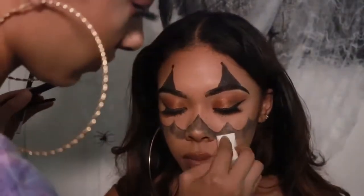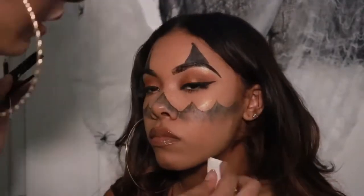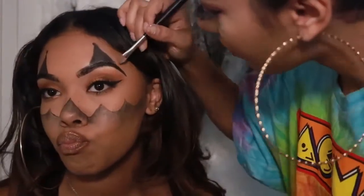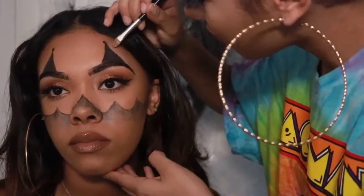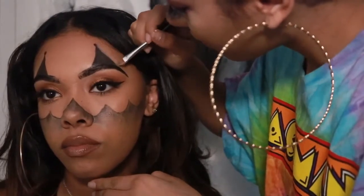And I'm taking the sponge that I got from the pack and I'm just diffusing any harsh lines that I made with the paint. Now, you can use any foundation or concealer. I'm using the RCMA palette and I'm just cleaning up any lines that I made. I'm so mad I got my paint brushes late that day, but you know what? We're just doing what we got.